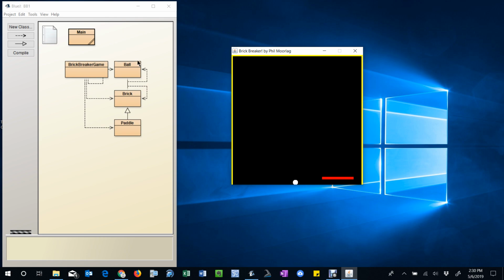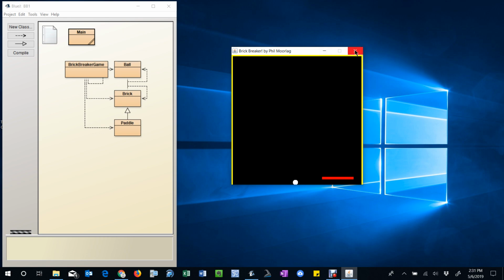But I'm going to get you started today in this video on the ball class. And then once we create the ball class, I'll help you a little bit with the main method and this thing here. You might be wondering what BrickBreaker game is, what kind of object that is. So once we get these three working, then we can actually run the program, and at least we'll get the ball moving around the screen.